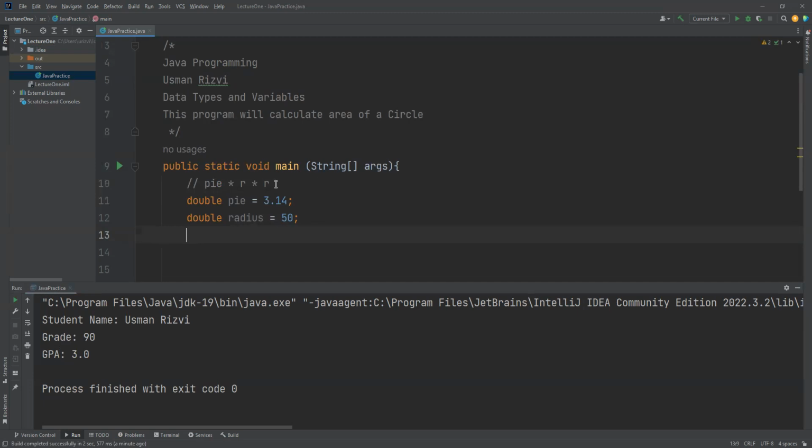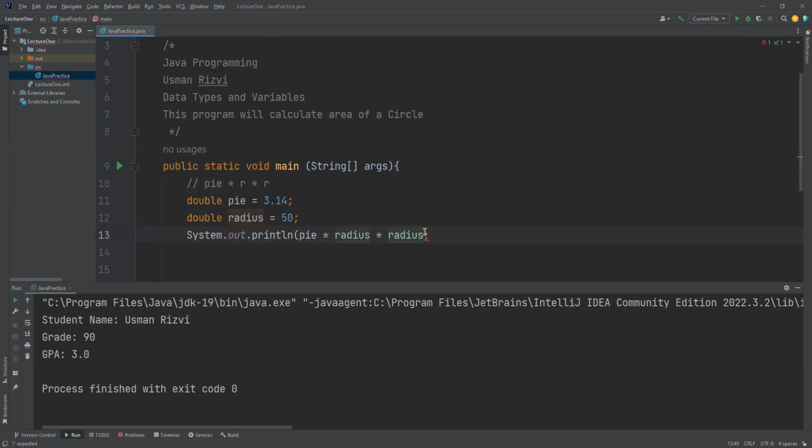And now to get the result of this, it's going to be pi times radius, and then times radius like this. But you want to be able to store that somewhere. What you can do is just print that out in a System.out.println statement. That's great.